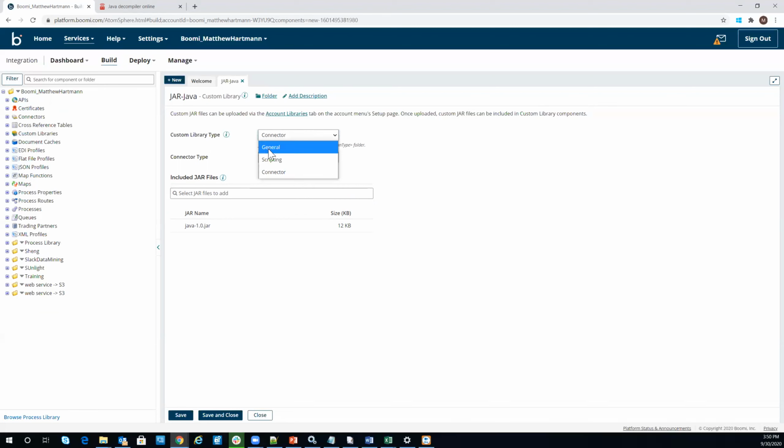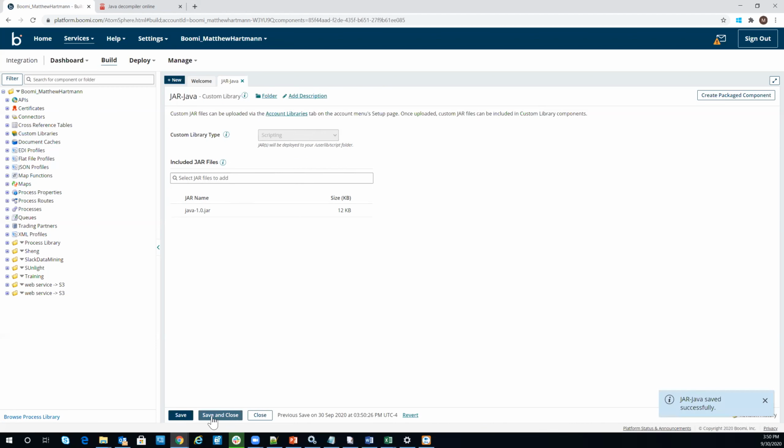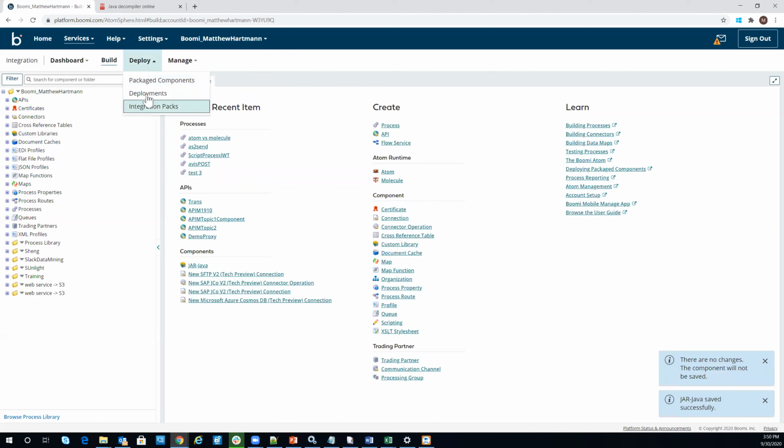Then there are different results depending on what custom library type you select. For example, general does require a restart if it's not a forked environment; the other two do not. So let's just say, for example, it's for a script. That's fine. I'm going to save it, close it, and then deploy it to my environment.